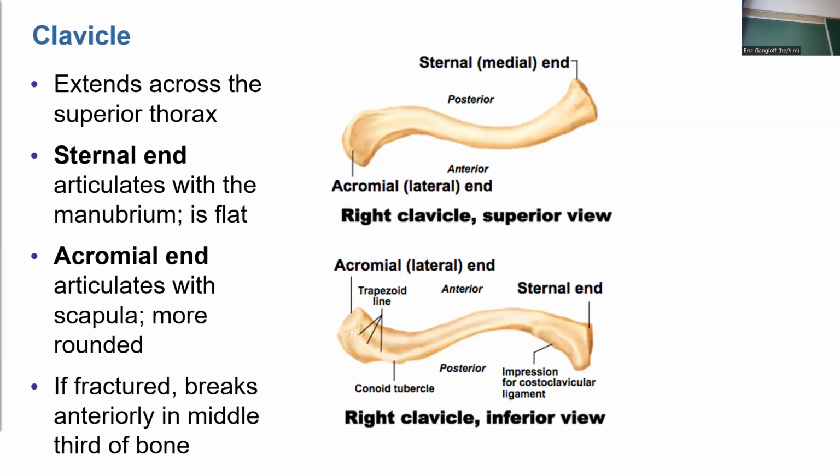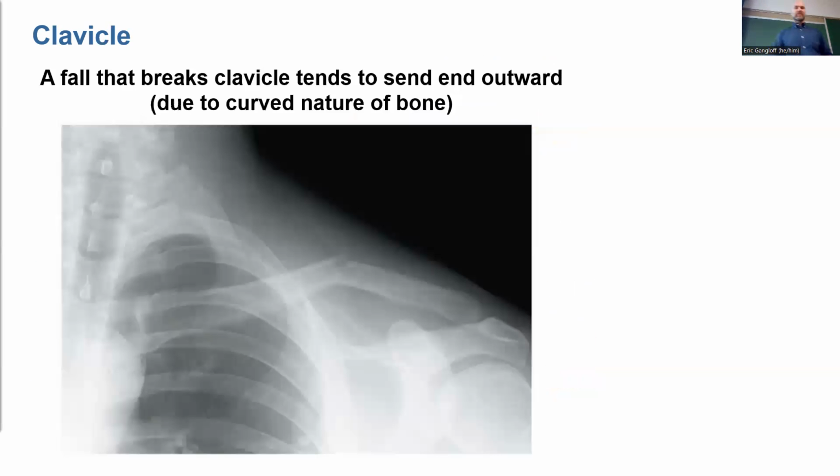I mentioned that you can break this bone pretty easily. Generally, where it breaks is on the anterior end in the middle third of the bone. This is the inferior root. It's generally going to break right in this region here, where it kind of bulges out. And you can feel it. You can run your finger along from your sternum to your shoulder blade. You can feel how it kind of bows outward. That is the place where it's most likely to break. And it kind of looks something like this. The way the bone is curved, that break tends to break the bone kind of outwards.